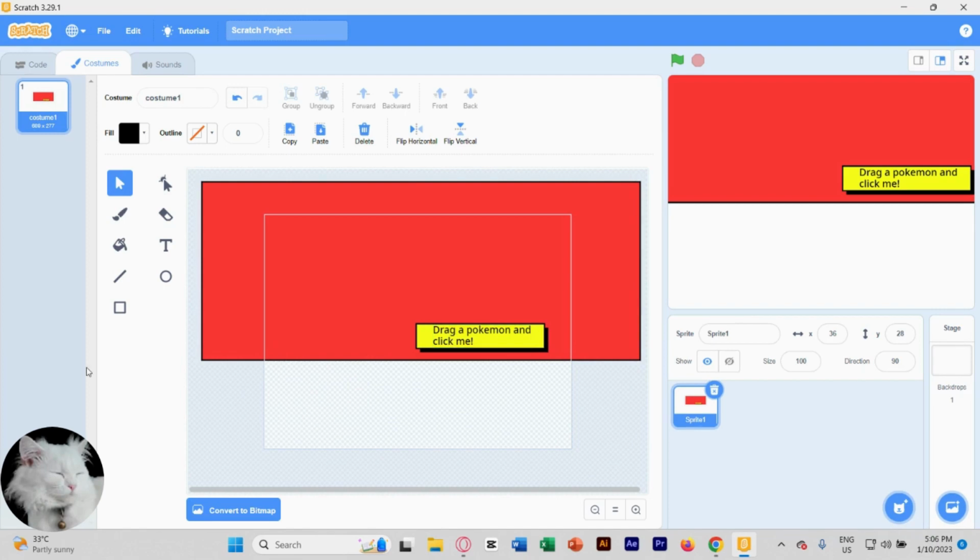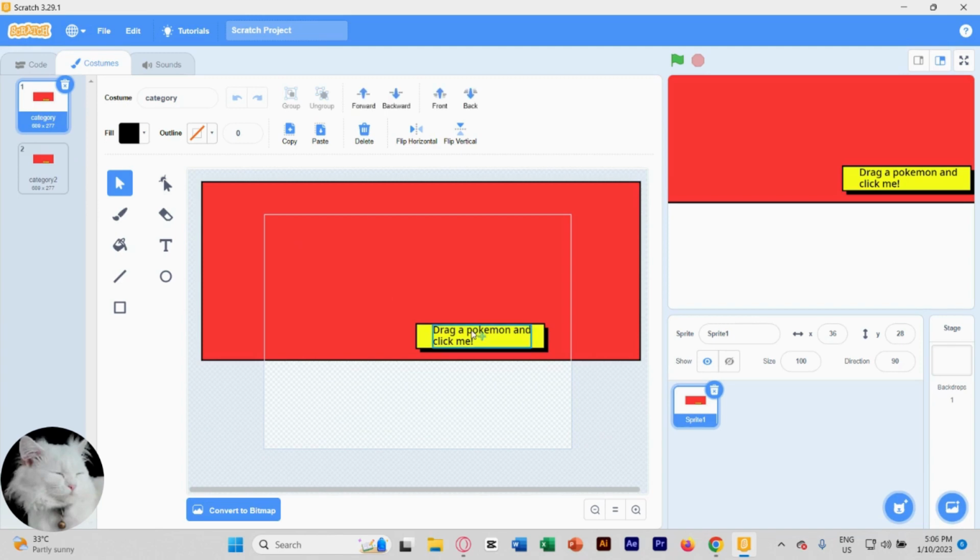And before we group it together, this costume, we're gonna name it as category. And then right click right here, and then we're gonna duplicate it. Later on, I'll tell you why. So let's go back here, and then we group it together.